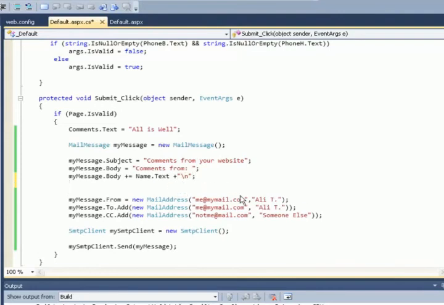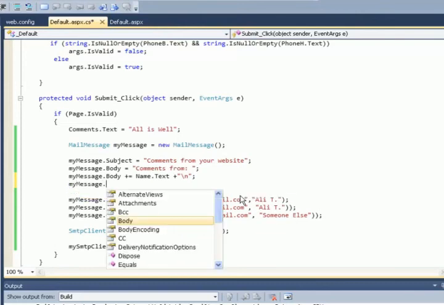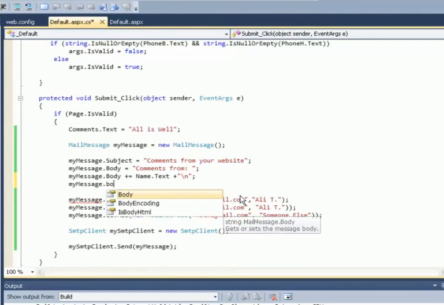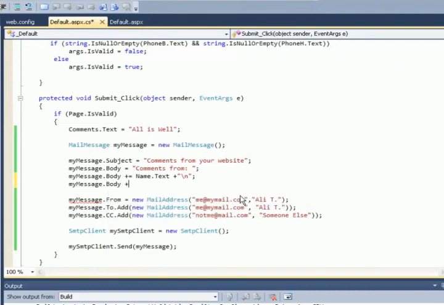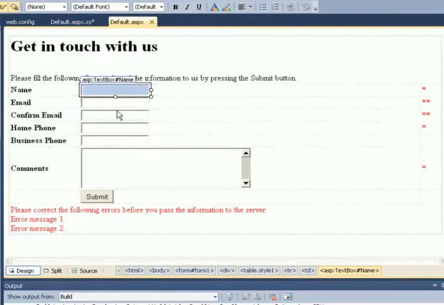adding to the text box \n, and then I want to include the email address of that person. So the body of my message will have the email added to it, plus... I need to go back to the default and see what the ID of this is.